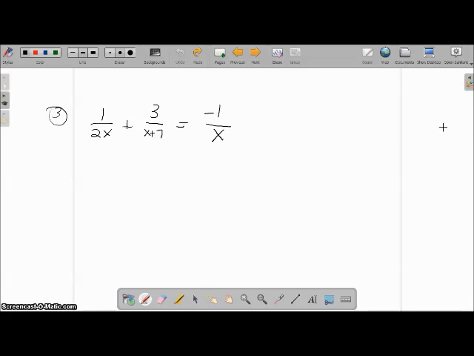And to do that, you have to find a common denominator amongst all 3 of these. If you find a common denominator amongst all 3 of these, you can multiply both sides of the equation by what you need to get the common denominator, and you will have your fractions completely wiped out. So our first step has to be to figure out what the common denominator is. The common denominator happens to be, we have 2 times x, x plus 7, and then we already have the x.